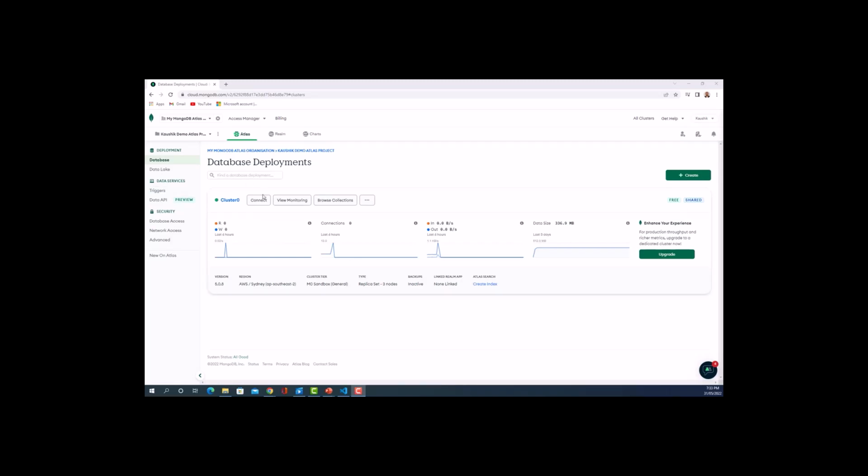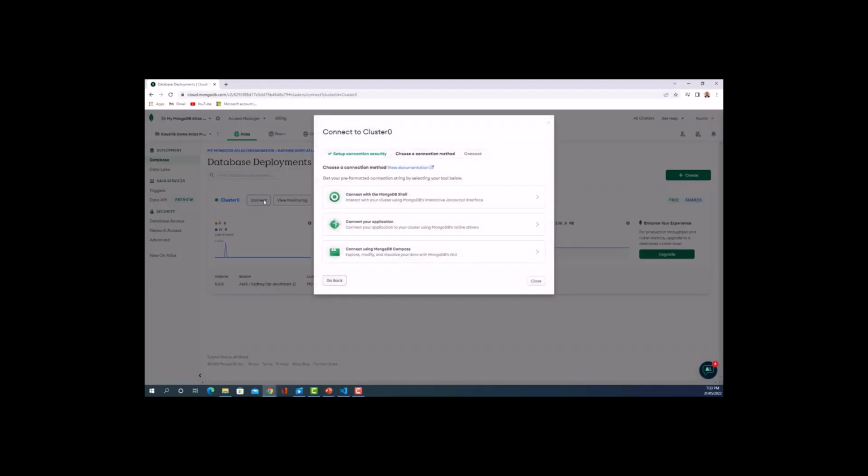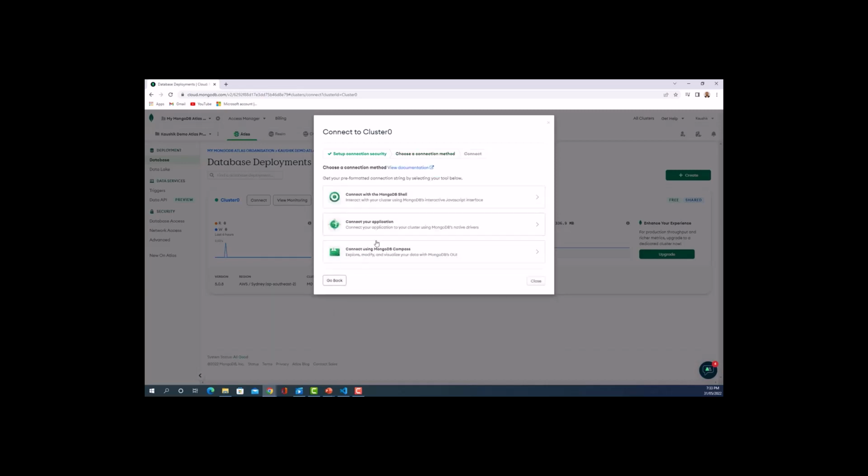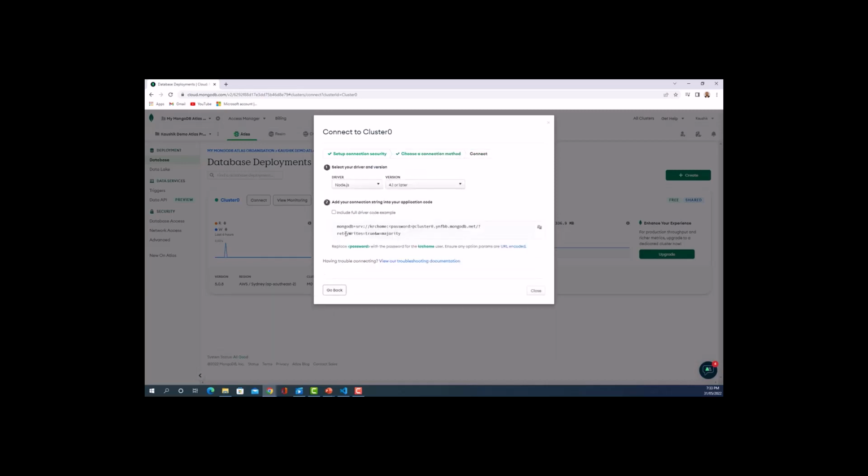Then click on Connect, and you have a few options: connect with MongoDB shell, connect your application, and connect using MongoDB Compass. This is the one we need, connect your application.